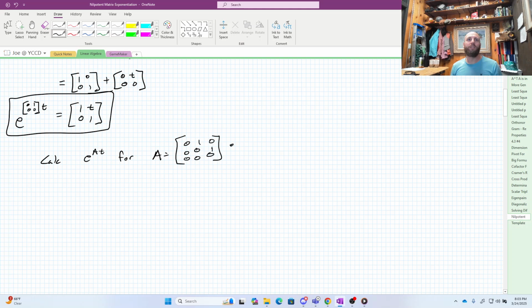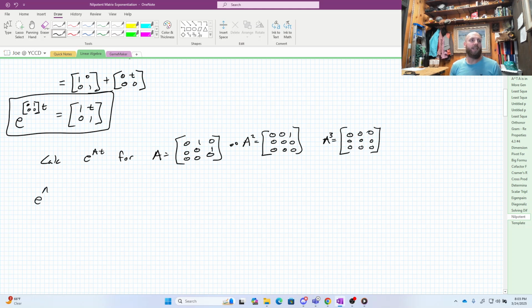And then I know about this one that A squared is 0, 0, 1, 0, 0, 0, 0, 0, 0, right? That's once I've tape up and forgot twice, the z ends up in the x coordinate, everything else is 0. And A cubed is in fact the zero matrix.